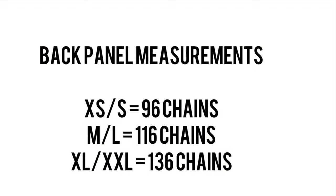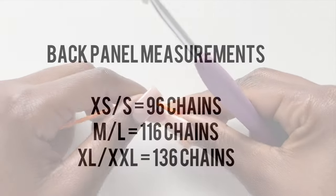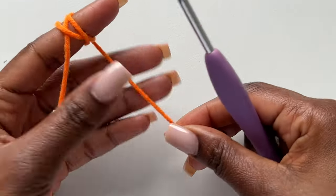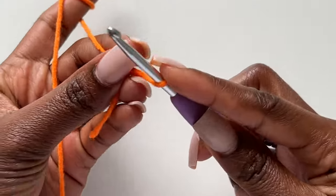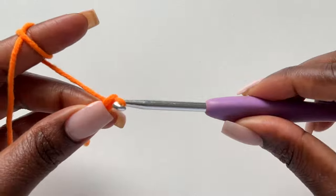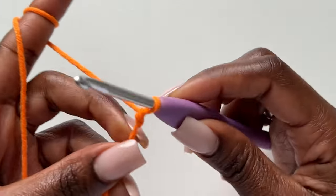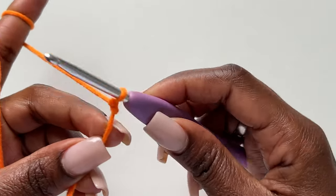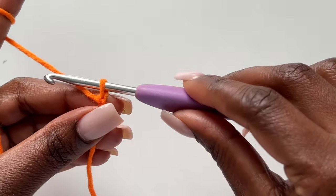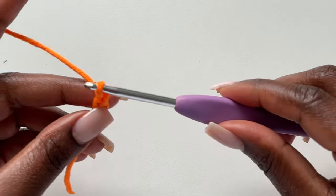So these are the chains you'll be chaining for your back panel for different sizes, okay? I'm making a small size, slash extra small, all right? So we are going to begin with a chain, okay? So make a slip knot, and then for a size extra small, slash small, you are going to make 96 chains.